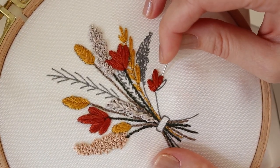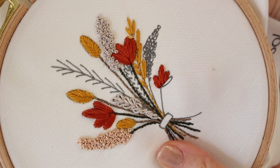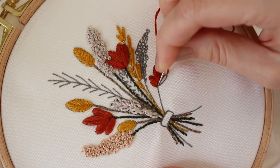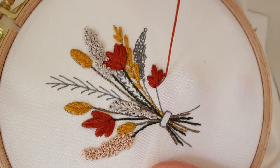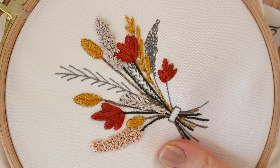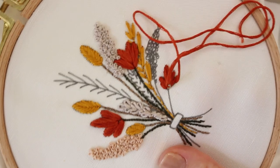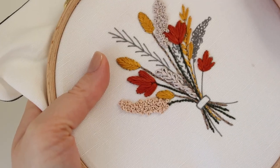For example, I did here 3 and here I did 5, so I think 3 is enough here. Looks good. And this will be my last one. I think I'm going to use 4 here because I want to have another one here. I think it looks nice. Let's keep going to the stem. What we're going to do now.